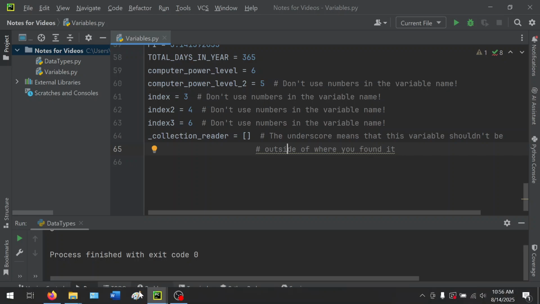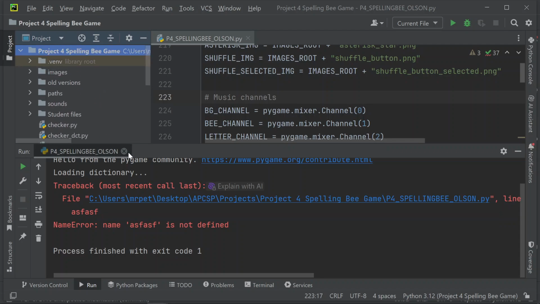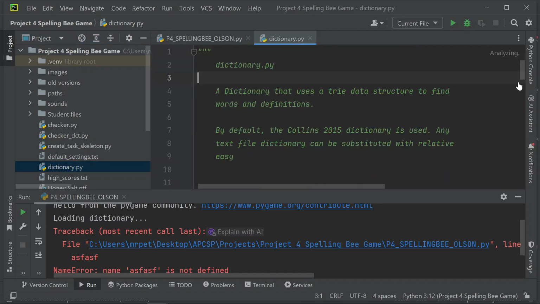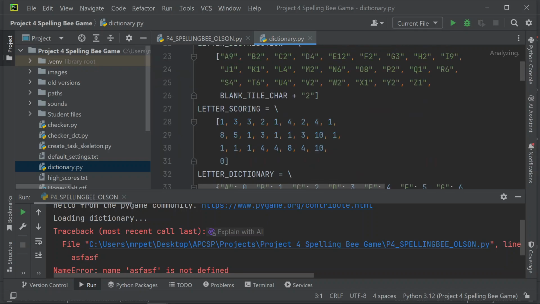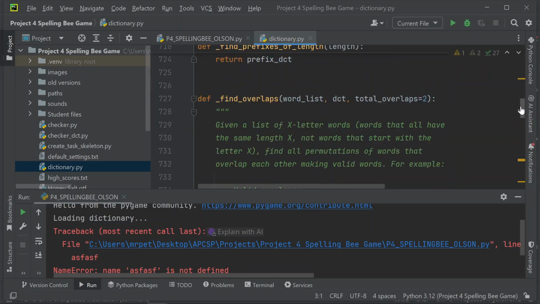Let's see, do I have examples of this? I think I do. If we go to the dictionary Python file, we'll use this script in some of our later projects when working with words. So it's going to allow us to access dictionaries and do things like that. It's a pretty big file, but I know we have some underscores in here.